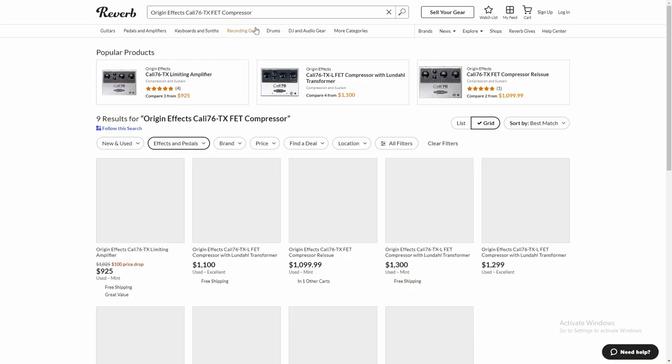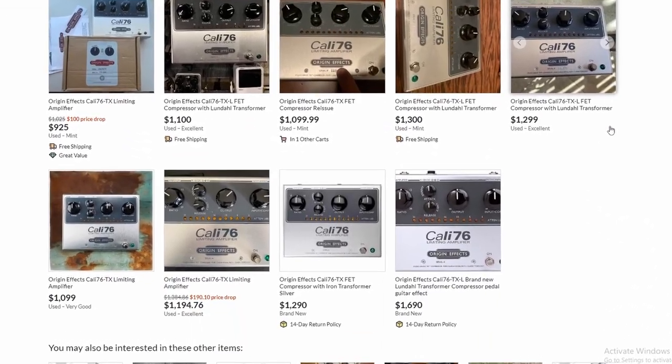And yeah, I may or may not be trying to rebuild that thing for real using the actual equipment. Let me just see how much one of these Cali 76s are. Yeah, nope. So what is the Geiger counter?